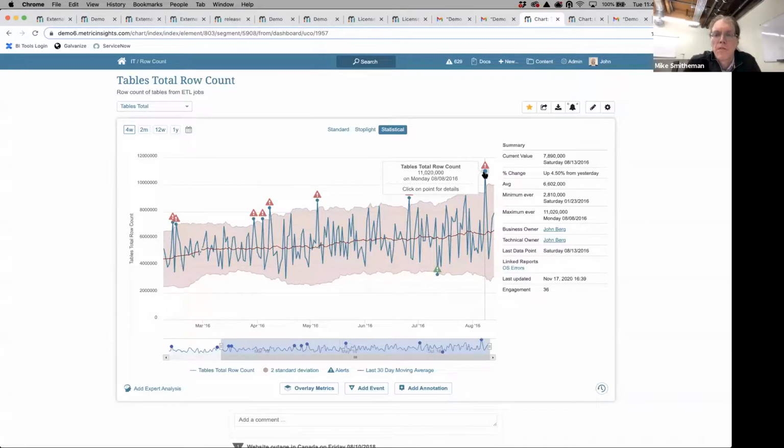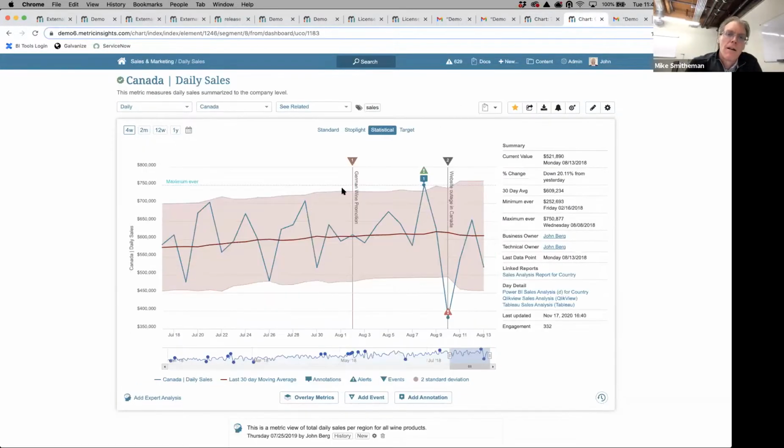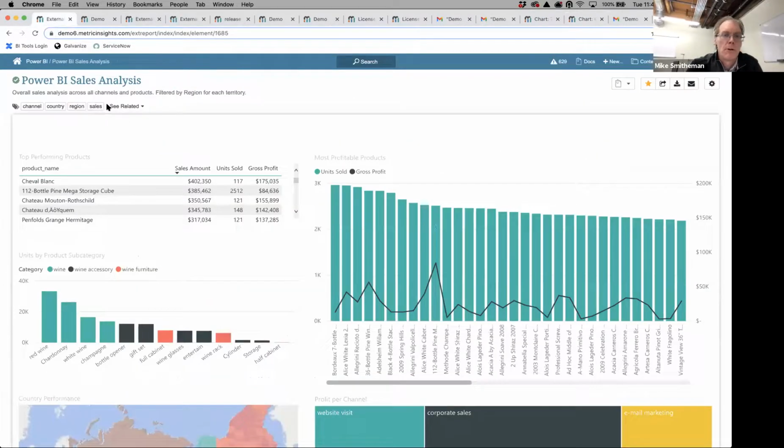But this gives me a chance to get ahead of the game here before the actual reports get published to the end users. Equally, maybe what we want to check as well is the business metrics that we're actually showing within those dashboards and reports. So in this case, rather than the number of rows, maybe as an analyst, I know this particular Tableau dashboard that we were looking at before, or this Power BI dashboard with sales data, is critical to the business every day. Anytime there's a mistake with the data, I get a phone call, and that again generates a level of distrust with the team.